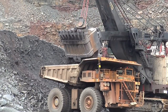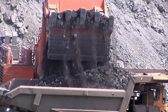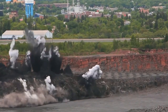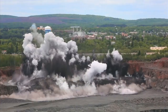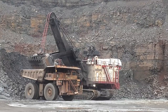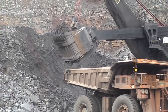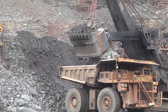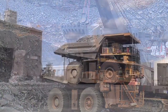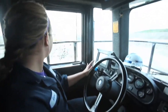Taconite is the term used to describe the iron-bearing rock found in a portion of the Mesabi Iron Formation. It's an extremely hard rock and contains around 30% iron. Using explosives, the iron ore is blasted into chunks small enough to handle in large excavators. The largest excavator on the Iron Range can hold up to 65 tons of rock. The machines place the taconite rock into giant haul trucks. These trucks are as big as a house and hold up to 240 tons of rock. The trucks take the iron ore directly to the processing plant and the unneeded overburden to the nearby stockpiles.